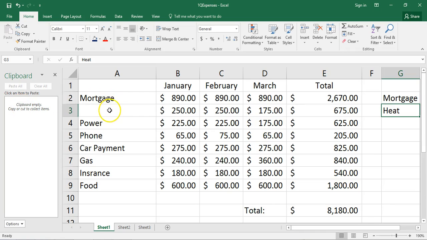I just wanted you to actually see this in action and know that when you use cut or copy, your values are placed into the clipboard, provided that you open the clipboard before you begin the process. So you open the clipboard and you start copying or cutting and pasting. As you do that, your items are stacked in the clipboard up to 24 items.